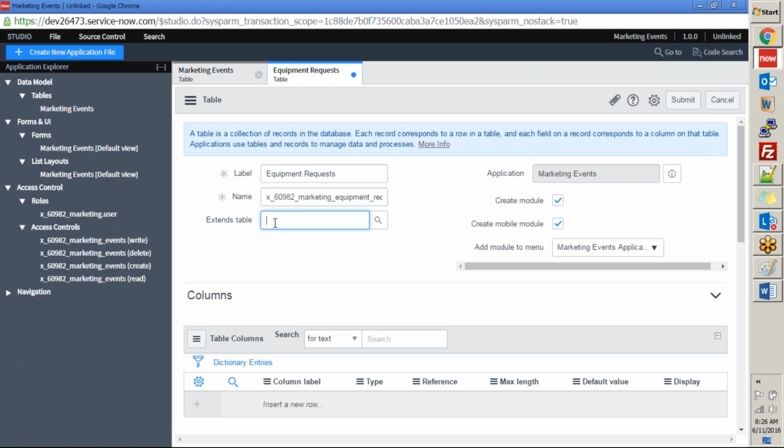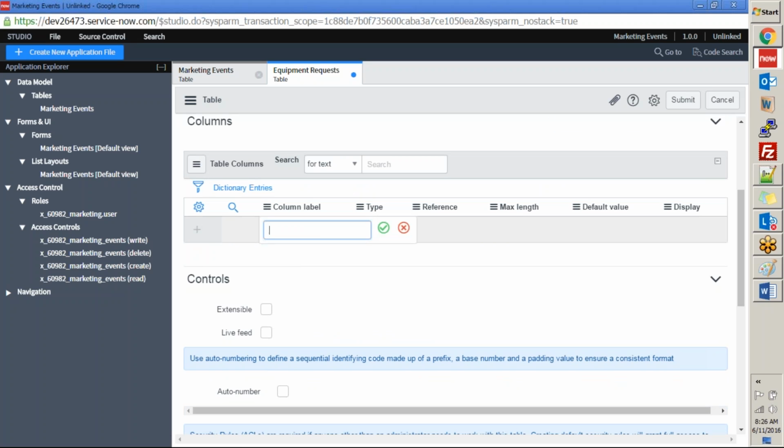I have to extend the task table here because when we create this equipment request, we want to make sure that this request creates a task as well, and that task is assigned to somebody within the system. I'm not going to create this mobile module, but I'm going to add this equipment request to the module list in the marketing event application. I'll leave it here.